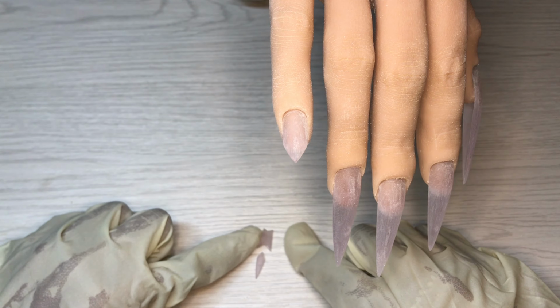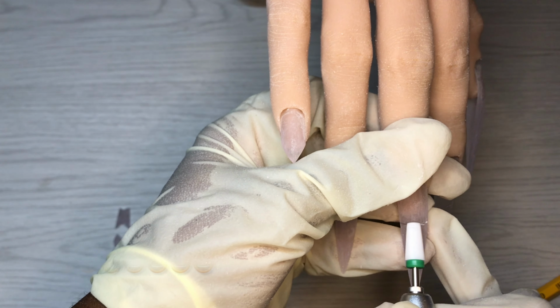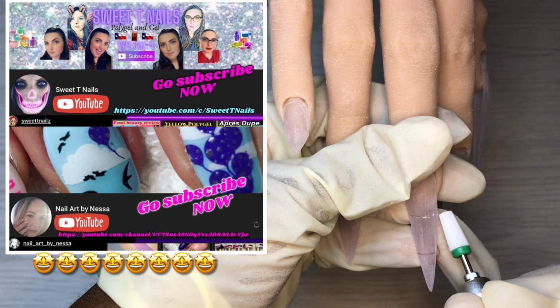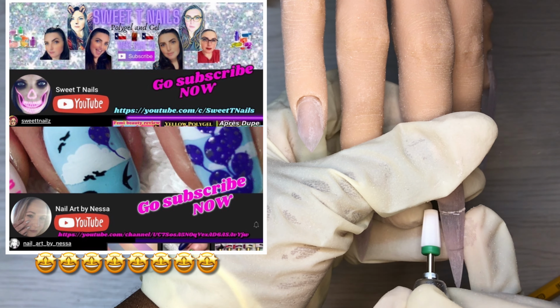So after we're done filing and everything, here is what we have. I will be doing this on the middle finger and thumb as well, cutting away at these shapes. But let me tell you who our spotlight babes are. Oh my gosh, it's Tessa from Sweetie Nails and Nessa from Nail Art by Nessa.